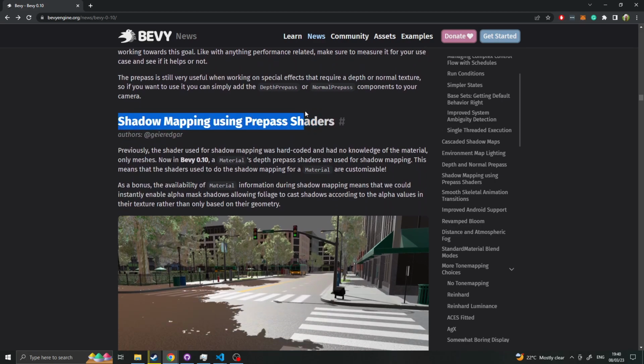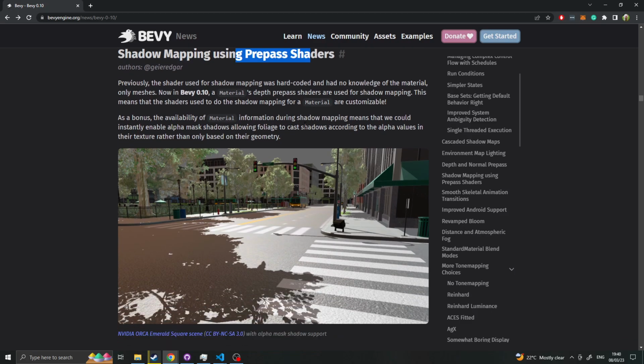Yeah, another thing is that the shadow map now uses pre-passed shaders. What this means is that in 0.9, Bevy's shadow map just used the mesh. It didn't use the material, which meant that there was no way to encode transparency.